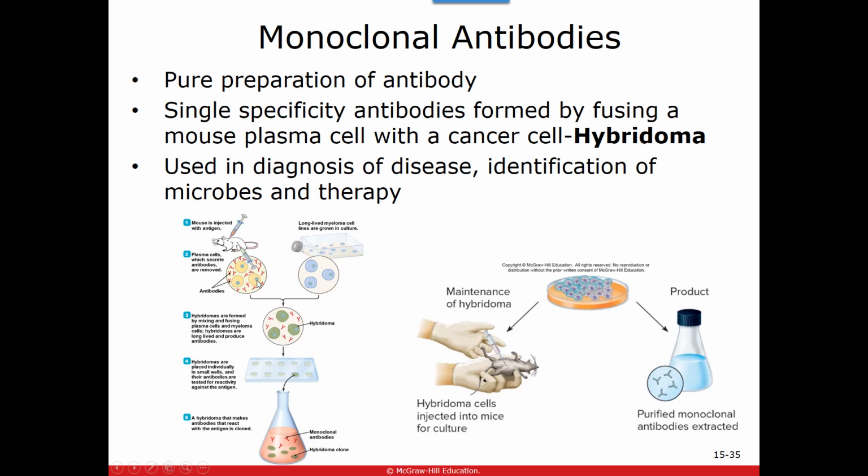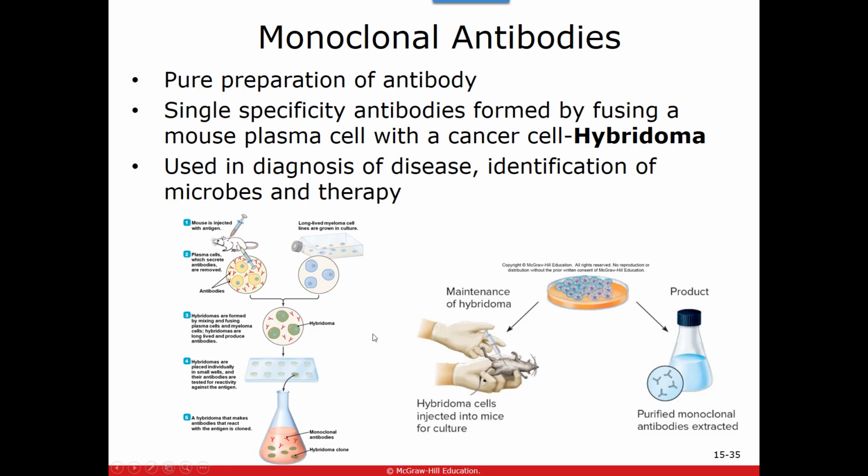a hybridoma. Now, when you think of hybrid, you might be thinking of a car, but hybrid means a combination of two things. A hybrid car is a combination of an electric engine as well as a gas engine, while a hybridoma is combining a plasma cell with a cancerous cell, two kinds of cells, and now we have a new cell. It truly is a cancerous plasma cell.